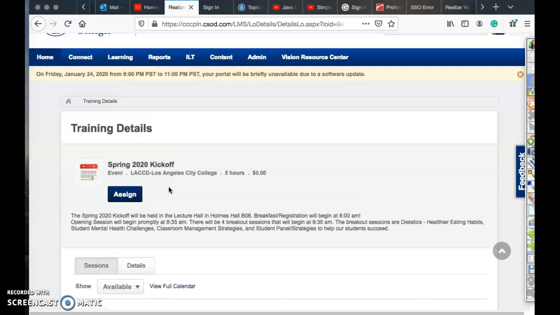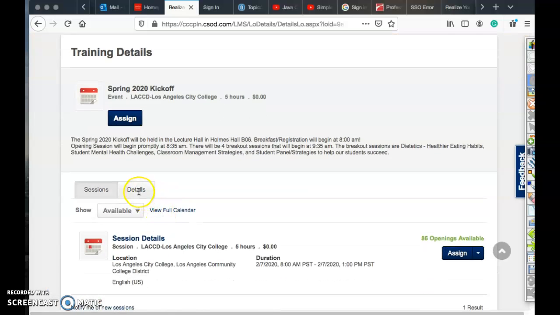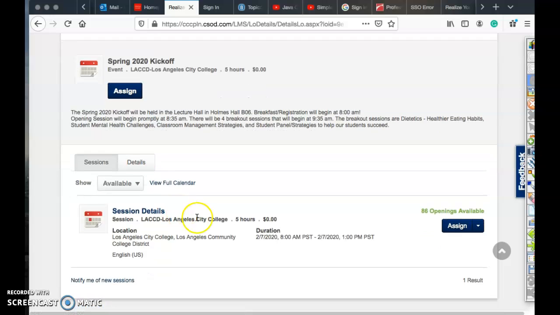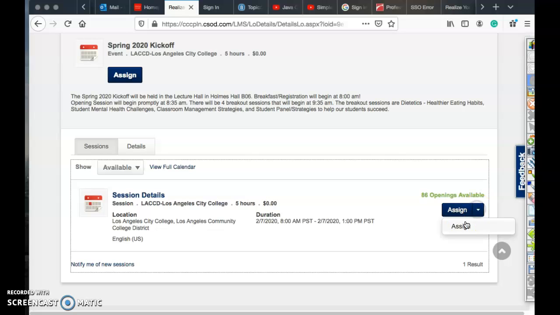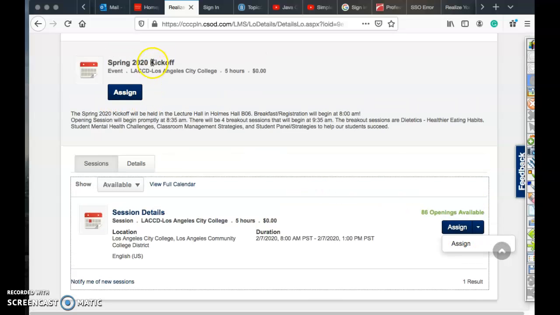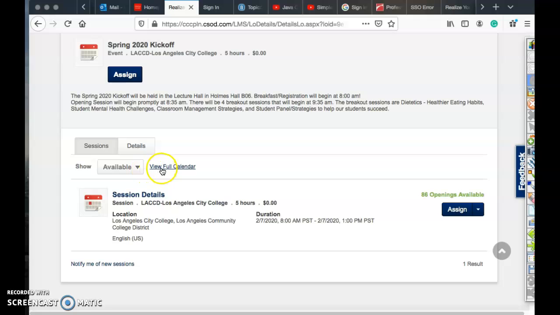Second thing is that when I look at the details, of course, always when you're going through this, as an example, oh here, details.